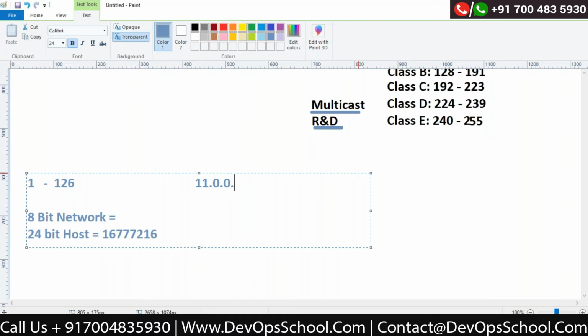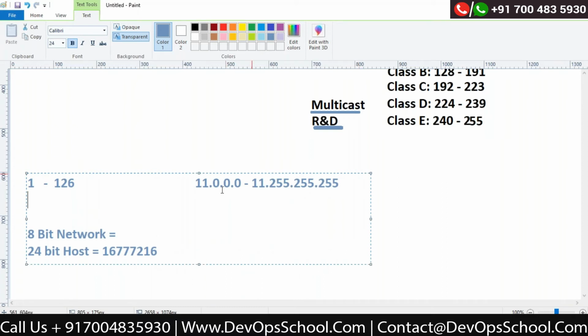After that, what would be the first IP address? 11.0.0.0, because our range will start with 0. What would be the last IP address of this network? 11.255.255.255. Now within this range, how many IP addresses am I getting? This much. How come? I told you this octet goes up to 255. If this octet goes to 255, this number will be increased by 1. If this number increases by 1 and this number goes to 255, this number keeps increasing. Then the second network would be, if this number increased to 255, this number would go on increasing by a counter of 1.